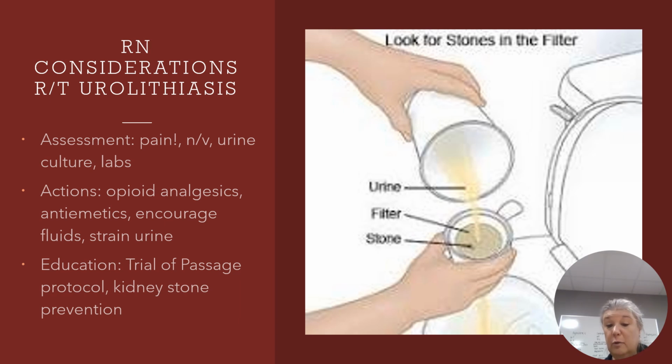Actions: probably opioids. Like, this is 10 out of 10 pain for people. So don't forget, anytime we prescribe opioids or have patients on opioids, we're going to do education related to opioids. Adverse or expected side effect of opioids is constipation. So we're going to want to talk about bowel care interventions related to that. We're going to give our person some antiemetics, send them home with some Zofran.